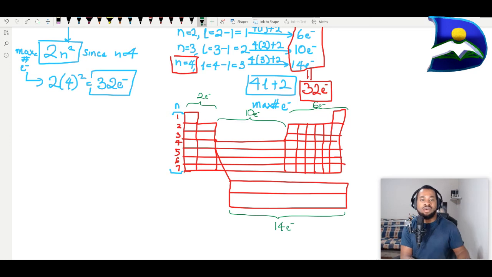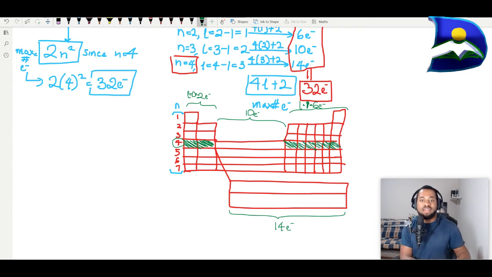So therefore, for our period, or for when n is equal to 4, which is right here, to count the number of electrons for that particular level, we're going to count this region here fully, which is the maximum number, which is 2. And then the next one here is actually going to be our L equals 1, which in this case, you're counting this region.